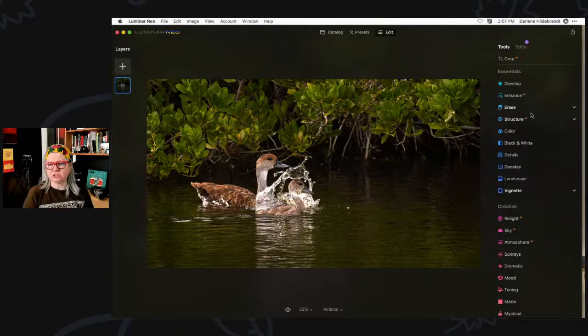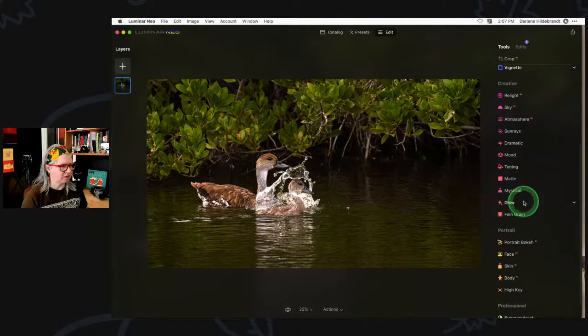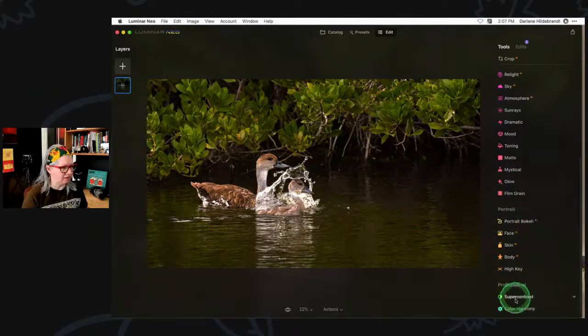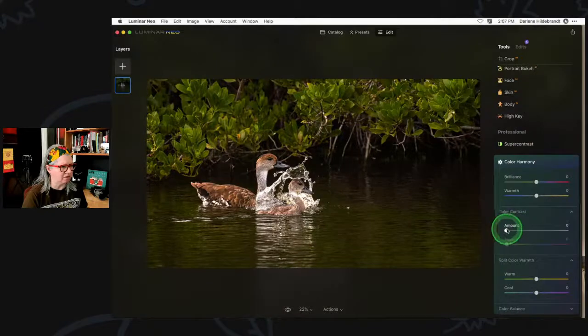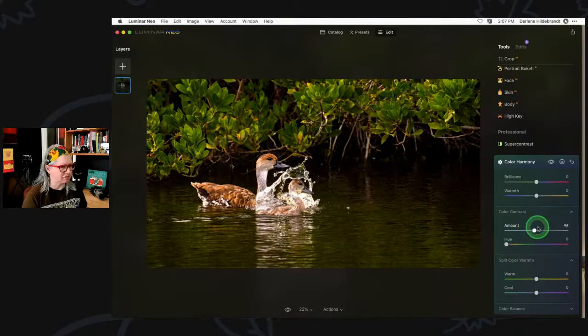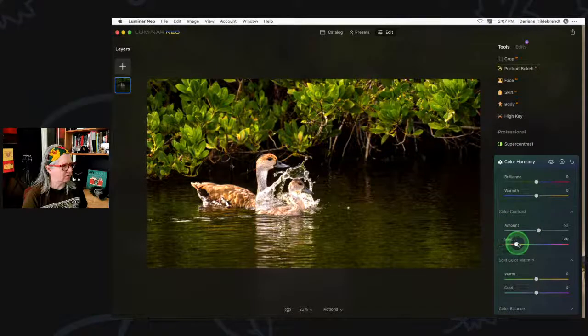Remember, anything that's going to draw your eye is bright highlights, sharp contrast, sharpness again, and bright colors. Okay. I just got an idea on this one. I don't know if color harmony is going to do anything here, but let's try. Okay, so let's see if we want to increase the contrast in the ducks. That's definitely yellow.